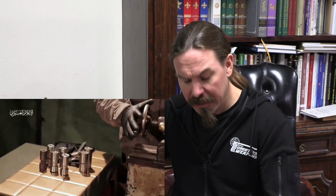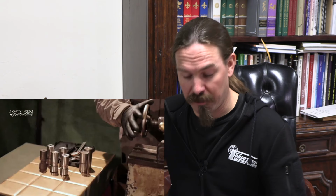They've shown up with the Houthis in Yemen. They showed up in Iraq with a couple of different forces. They've showed up in Syria, and they've shown up in Gaza. And spoiler again, that's what we're looking at here, an Iranian manufactured AM-50. And this looks like the bolt head off of one of those.